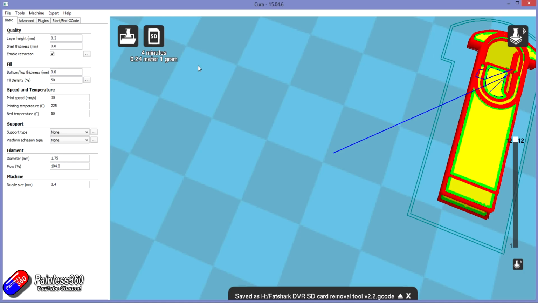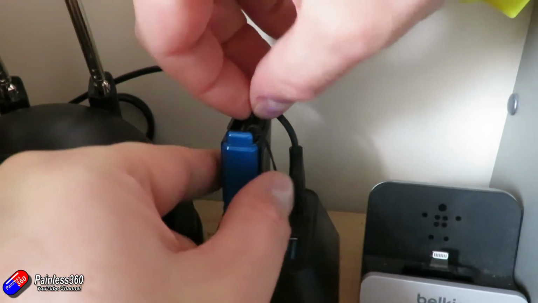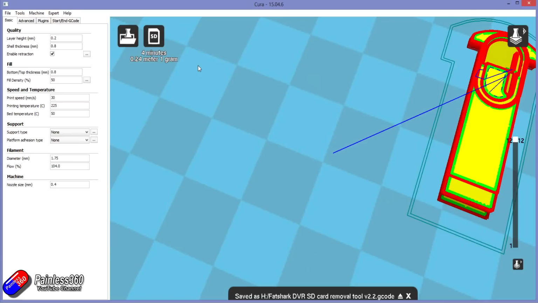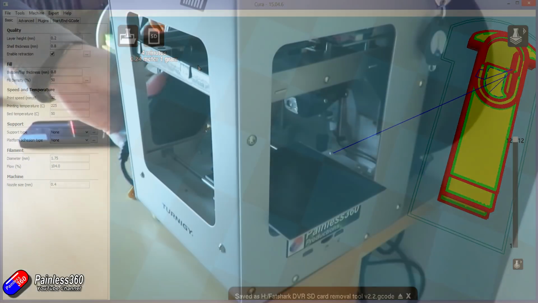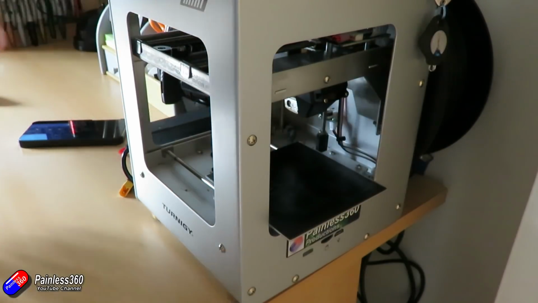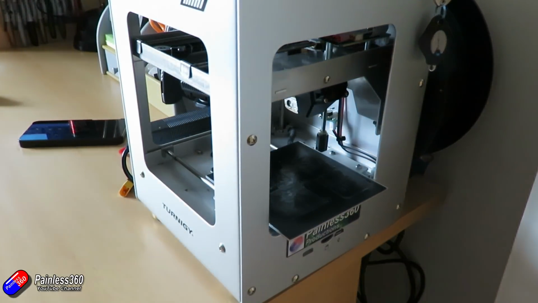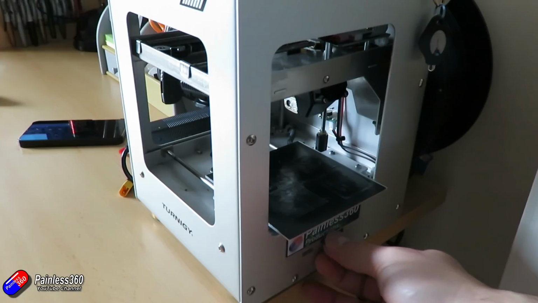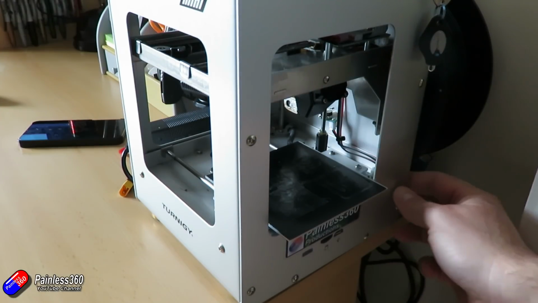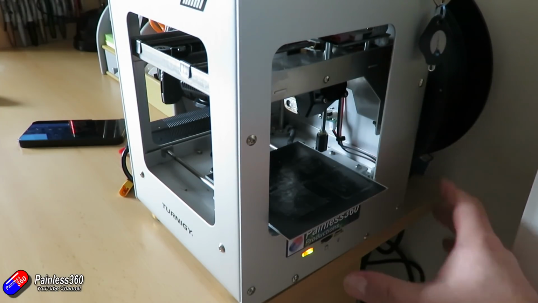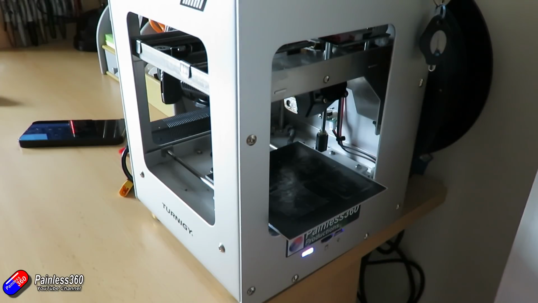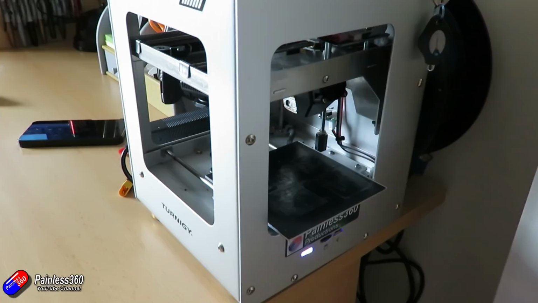Now I can remove the SD card from the computer and I can plug it into the side of the printer. And in this case, I'm using the Fabricator 2 Mini from Hobby King. I love this little printer. It's great. It works really good. It's got PETG filament in it. And with this one, what you have to do is the default file that it prints is called auto00.g. So you just rename it on the card and you press this little button and it'll start printing.